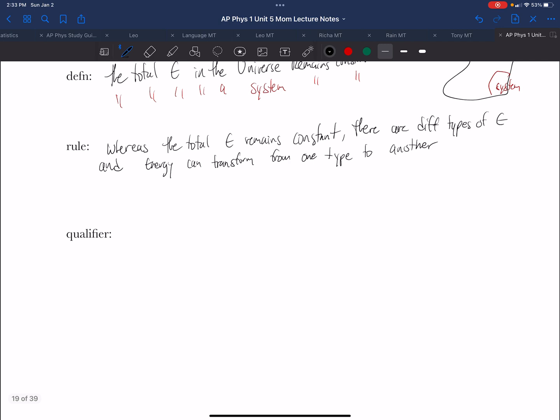Now, the formula we could look at for the law of conservation of energy might be like this. The initial energy equals the energy at any instant in time. And for our system, we could have the sum of the initial energies equal to the sum of the energies afterward. Our total energy could consist of chemical energy, kinetic energy, gravitational potential energy, elastic potential energy, thermal energy, heat. There could be wave energy or energy of vibration. There can be sound energy. And many, many more.